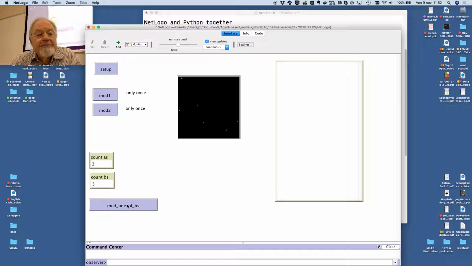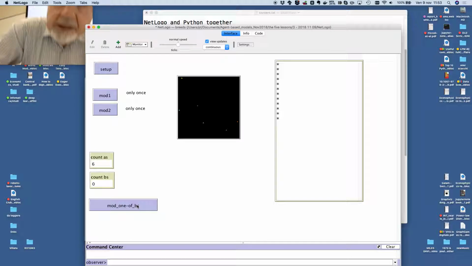Okay. Now please guess the effect. First time 4, 2. Second time 5, 1. Third time 6, 0. And now nothing. You see the star confirming that I am pressing the button, but no effect because the content of my B is nobody. Very simple. This is the way to build interaction among agents.